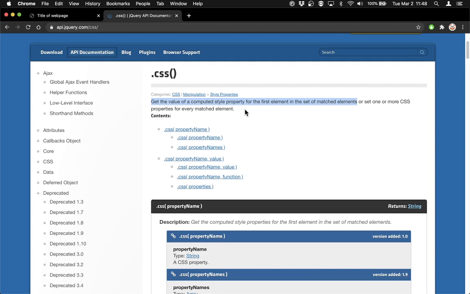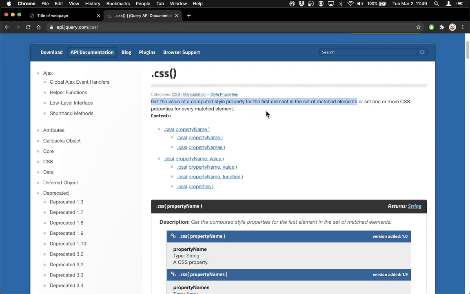That's potentially very useful, of course, if you want to check, I don't know, what color something is or how wide it is, for example, or what transform it has, etc. A really nice extra thing about that as well is that it gets you the computed style property, so it's like the actual final thing that is styling the element on the page. So if there are multiple conflicting CSS statements, like the style file sets the color to red, but then a style tag at the top of the index.html sets it to blue, and then the style attribute sets it to green, then this will return green, because that's the fundamental CSS property that it has, because the style attribute overrides the other 2.